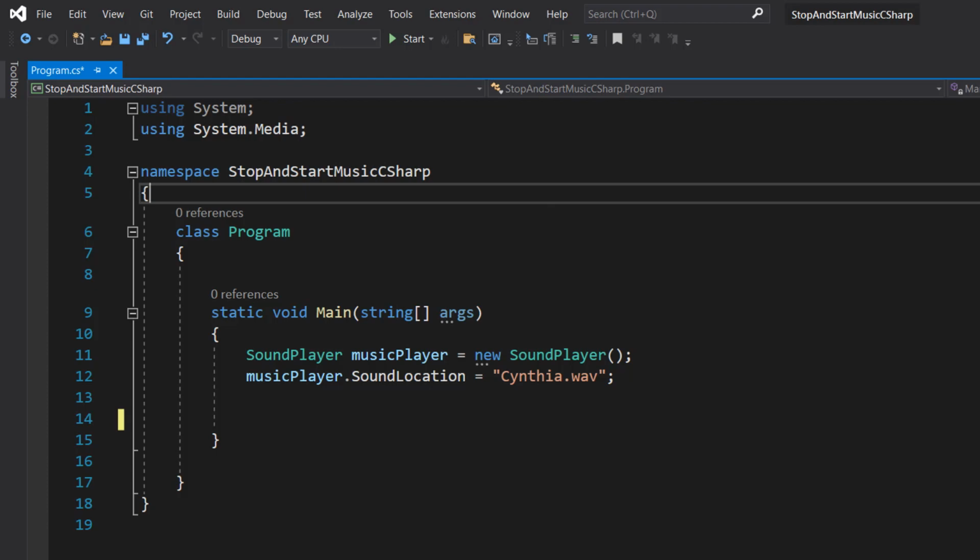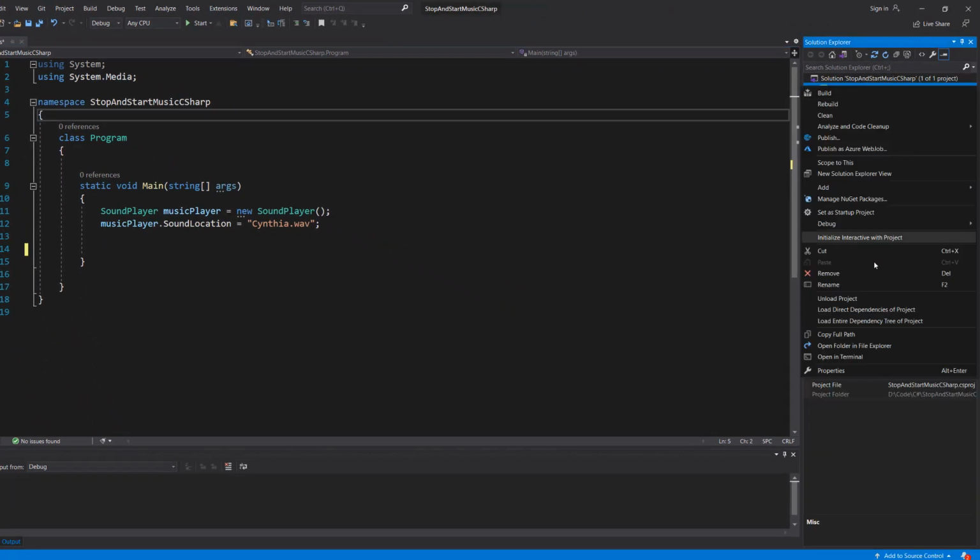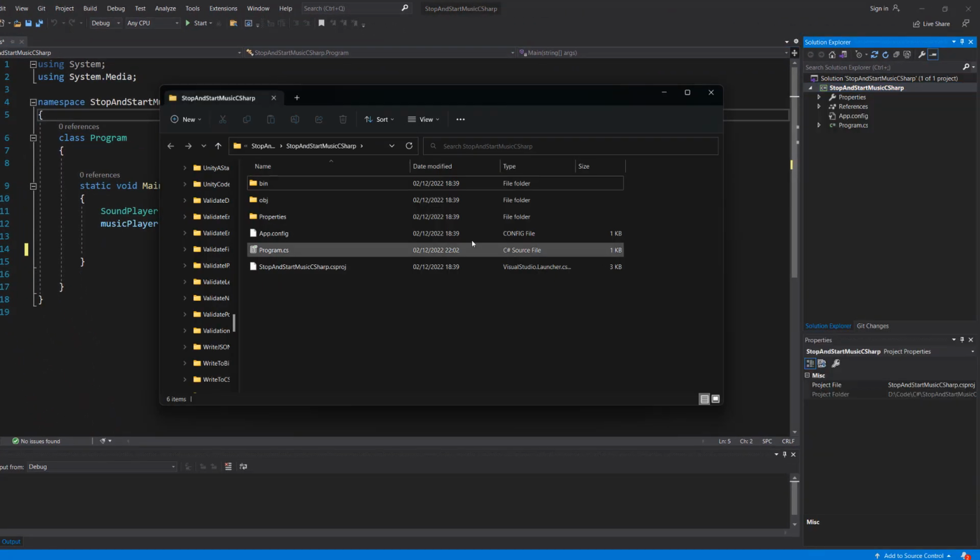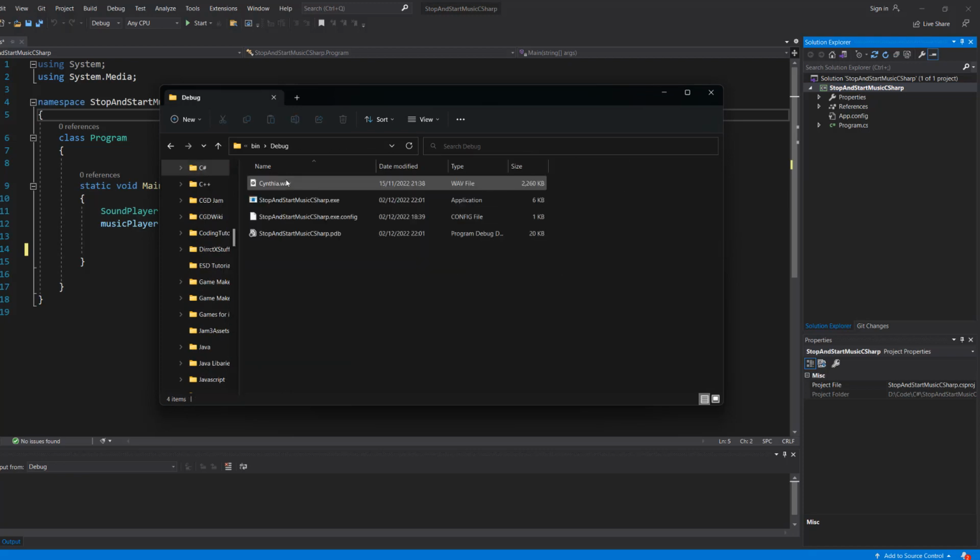After that, if you're in Visual Studio, you can right-click on your project, go to Open Folder in File Explorer, go to Bin, go to Debug, and this is where your program runs by default when you're using Visual Studio. We have put our WAV file in here because we want to reference the relative file path of our sound file, as opposed to putting in a long file path. You can put this wherever you want, just make sure you get the file path correct. Also, this only works for Windows and with WAV files.